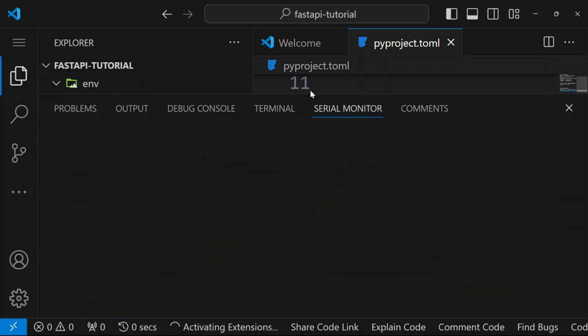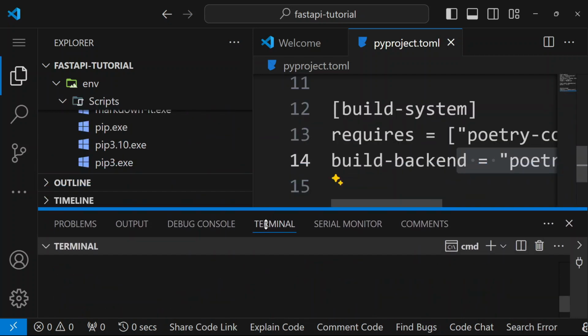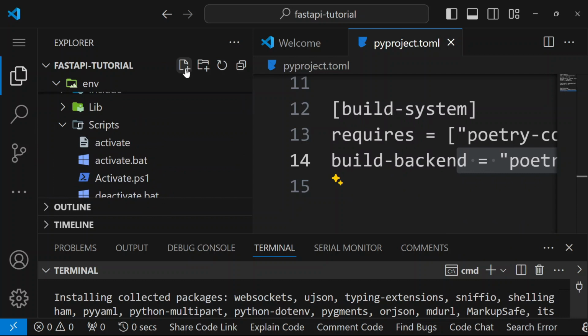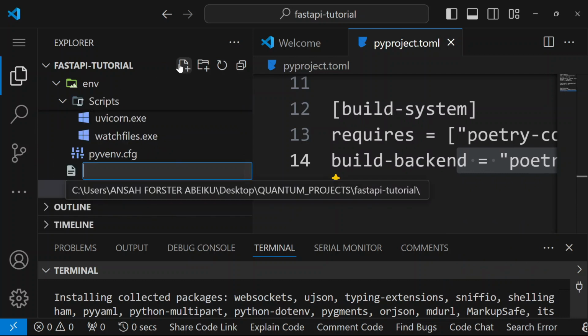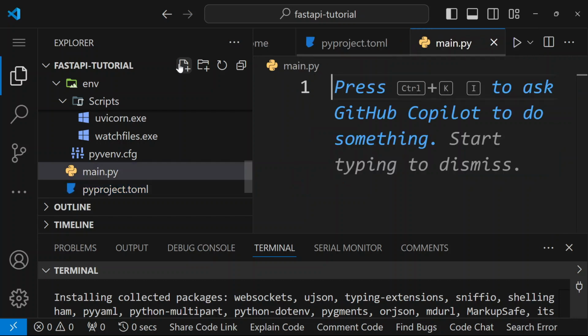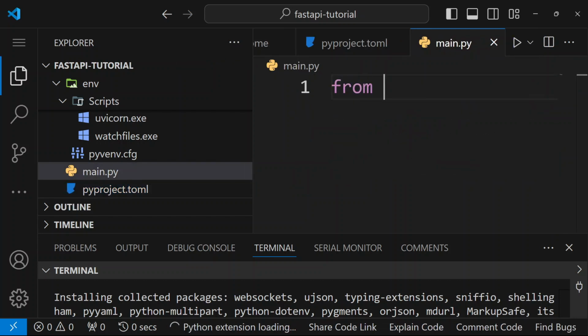Now that FastAPI is installed, let's put it to work. We're going to create a simple route that returns a "Hello World" message. Start by creating a new Python file in your FastAPI tutorials folder. Let's name it main.py. In this file, we're going to write the code that will define our first path.